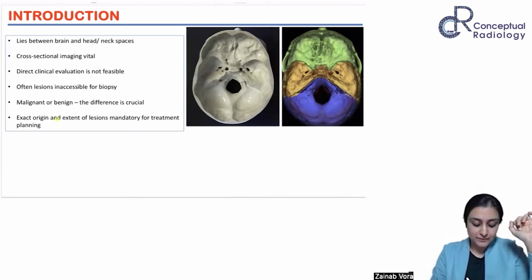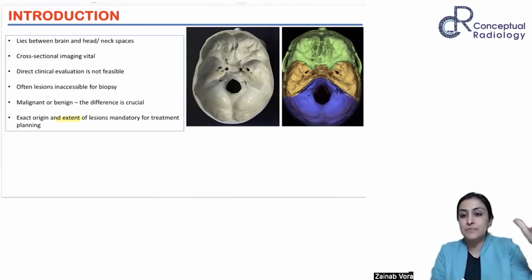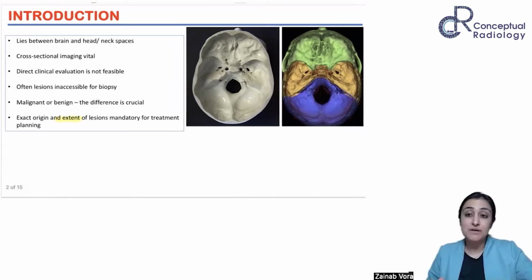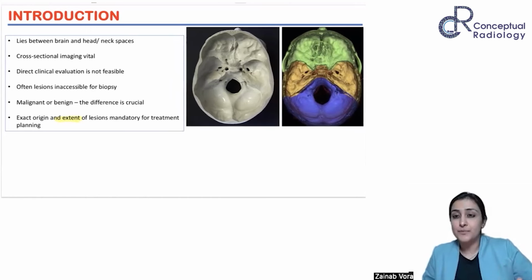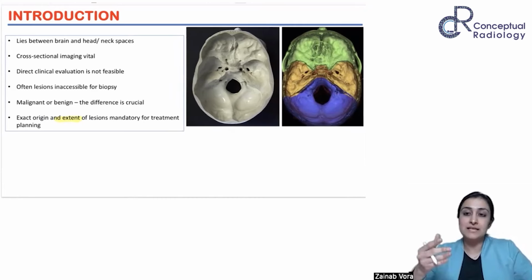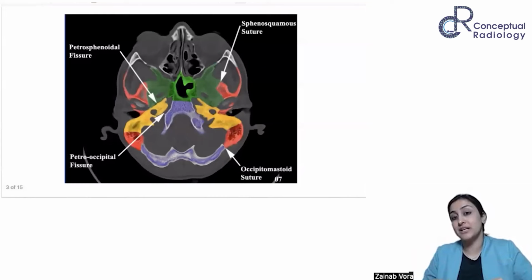So that's something that we have to focus on here is extent and then the pathological basis, because you are the only person who's going to be talking about the skull base lesion, right? And the ENT surgeons slash the neurosurgeons are relying on radiology here very, very heavily. That's why this becomes a very important area. And also for exam purpose, you get a lot of long cases which are skull based lesions. And I believe it's one of the toughest cases that you can get, because then your viva is going in anatomy direction for sure. They're gonna keep scrolling and asking what is this, what is this, what is this. So we have to be very confident.